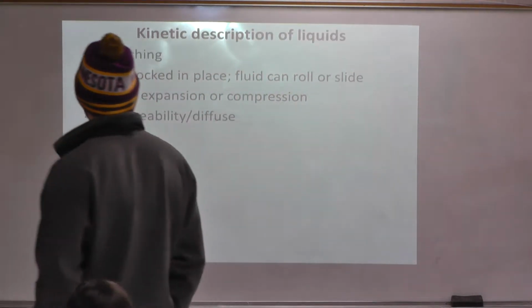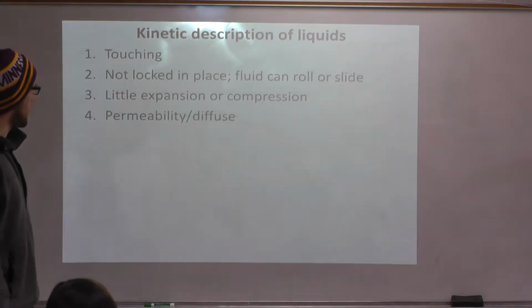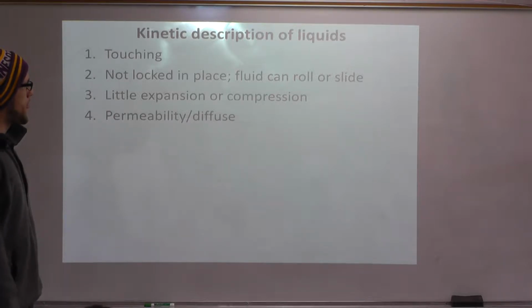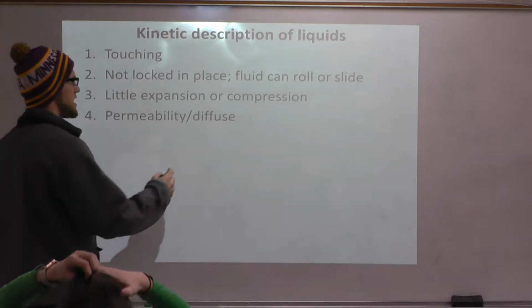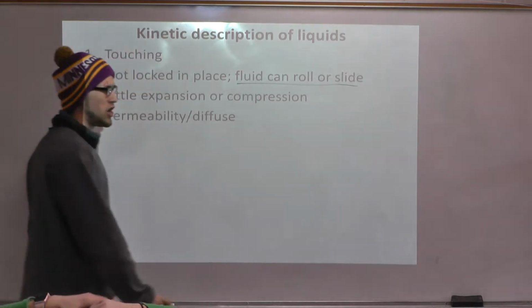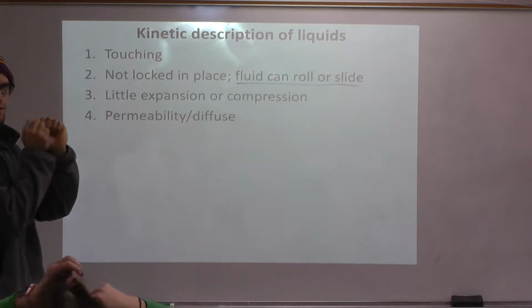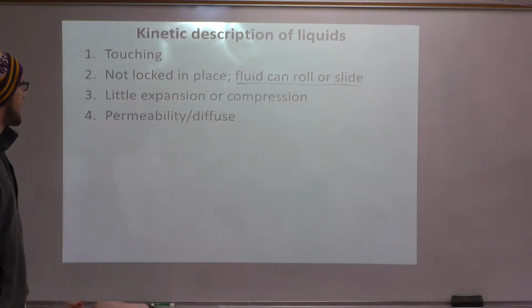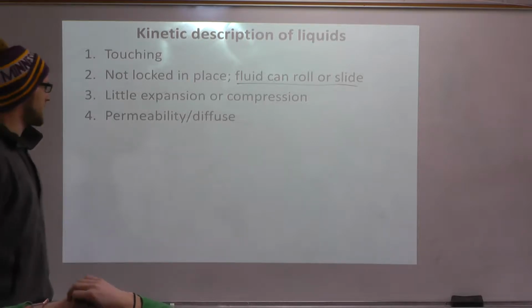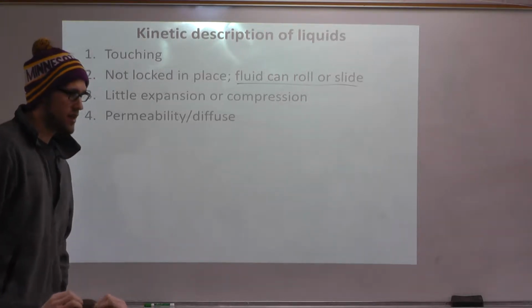Here is your theory for liquids, and most of this should make sense. Are liquids touching? Yep. They're very close to each other, like solids, except solids are rigid and locked in place, and liquids are not locked in place, which allows them to be a fluid or flow. My famous example: a solid can only kind of vibrate, but liquids have the ability to flow. They're still in contact with each other, but they can flow. Three, they are not easily compressed, and they're not going to expand much. And four, permeability. They do have the ability to flow, so they are permeable.